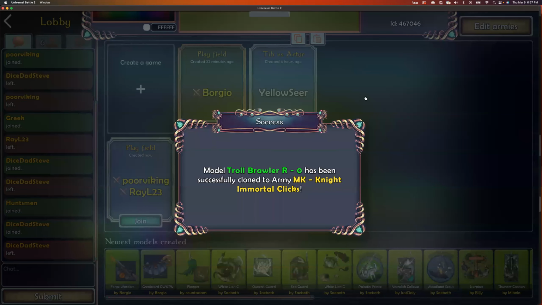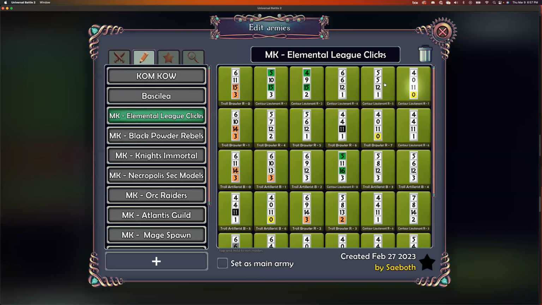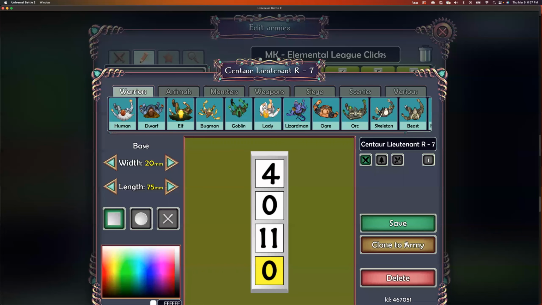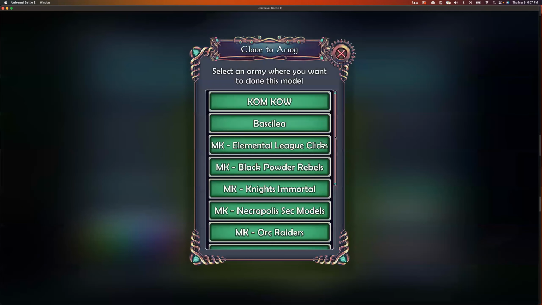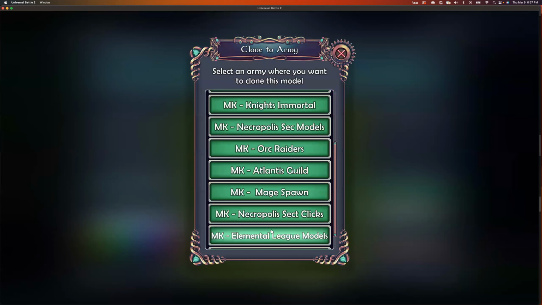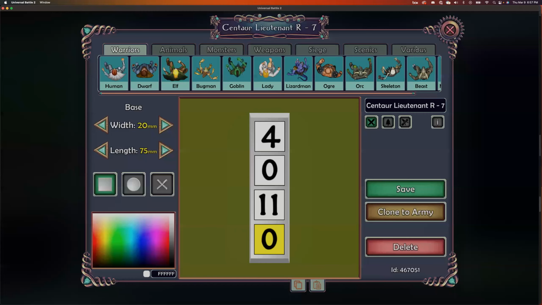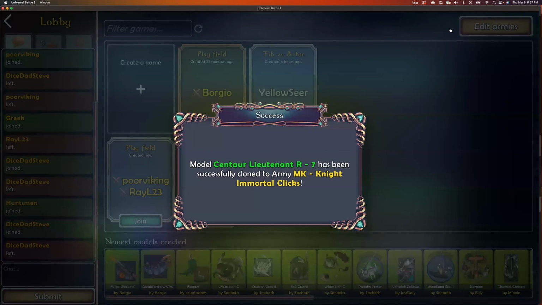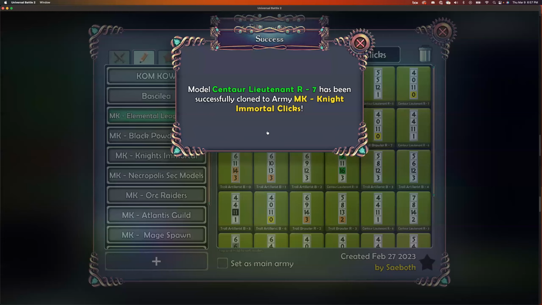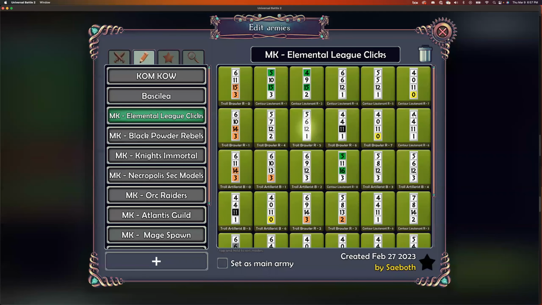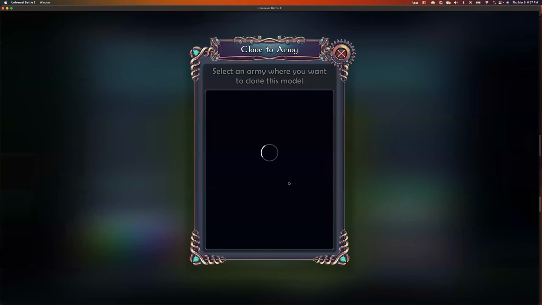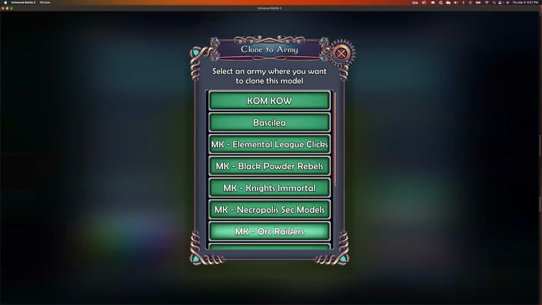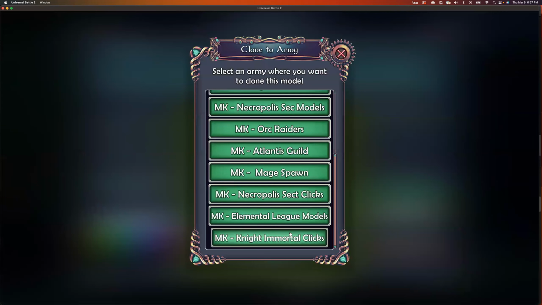I'm also going to clone some of the common clicks. Like I know this demoralize click is going to be used a lot, so I'll just clone this to the army. This stat block is going to be used a lot, so I'll just clone that. I know there's several others. This is another very common one that's used. I'm just going to clone that one to the army, clone that to my Knights Immortal.